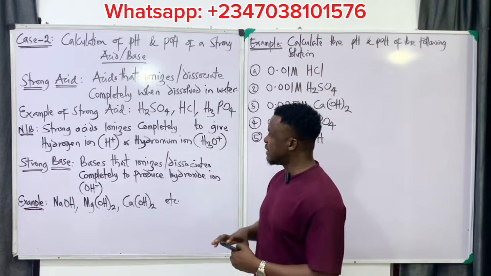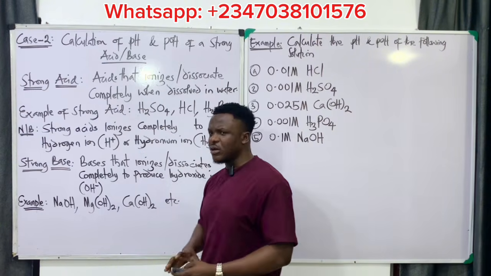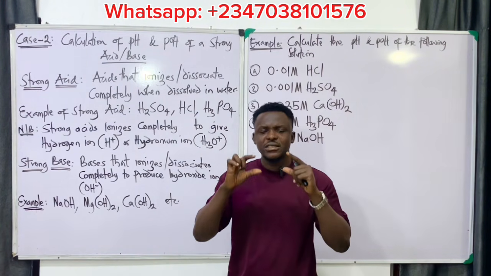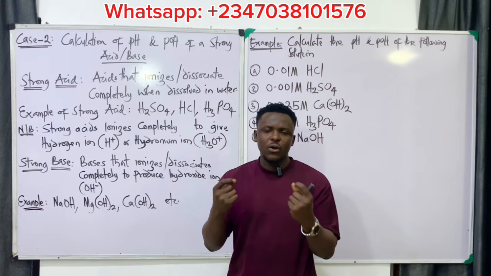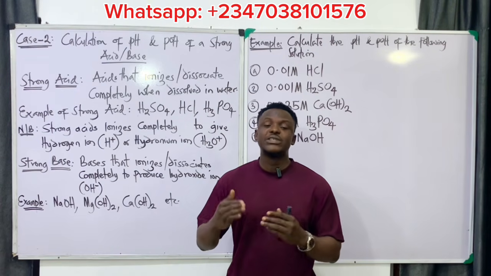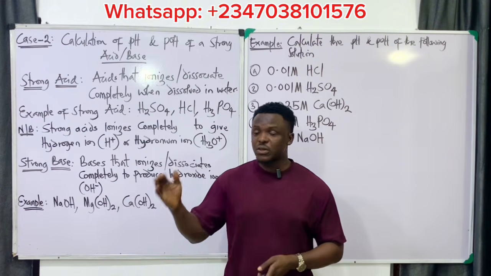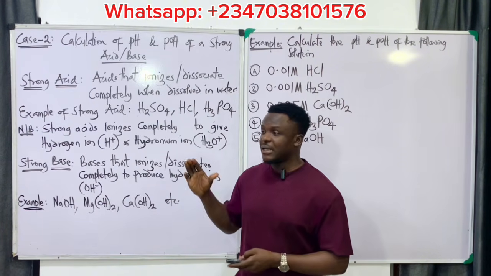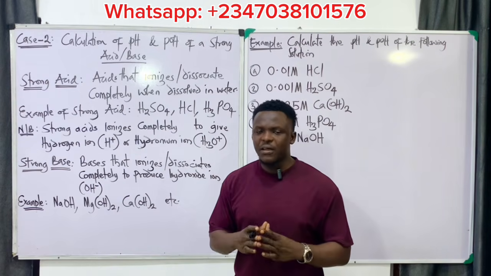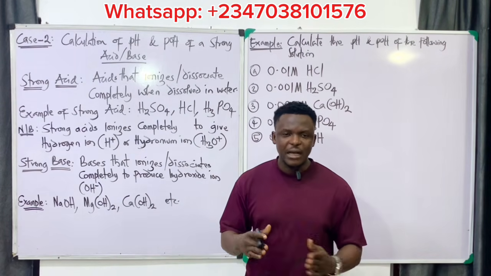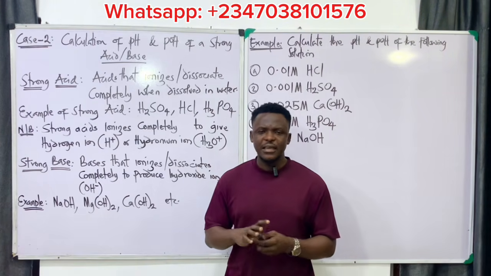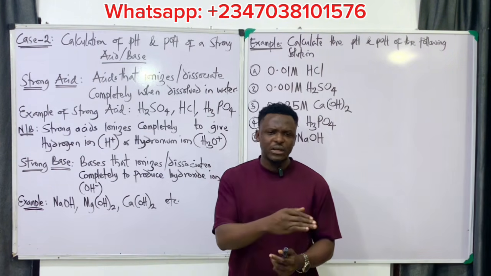Okay, now before we proceed, what are strong acids? I'm not here to define an acid. An acid has general definitions, right? A compound that can donate hydrogen ion. Under theories of acid and base, I've already discussed extensively what an acid is and the different theories of acid. Here we only want to specify on the strong acids and the strong base. Now what makes an acid a strong acid? If they say an acid is a strong acid, what makes it a strong acid?